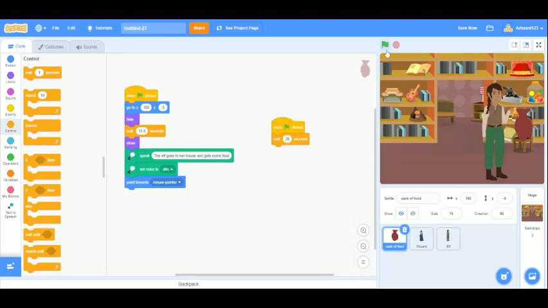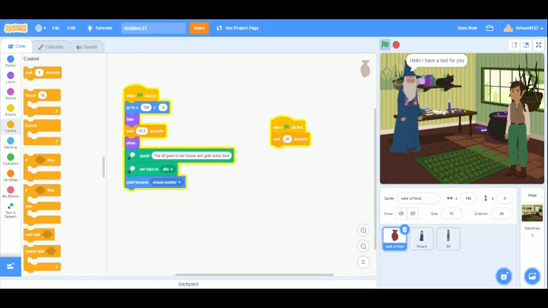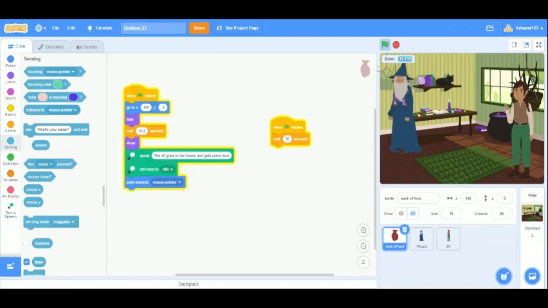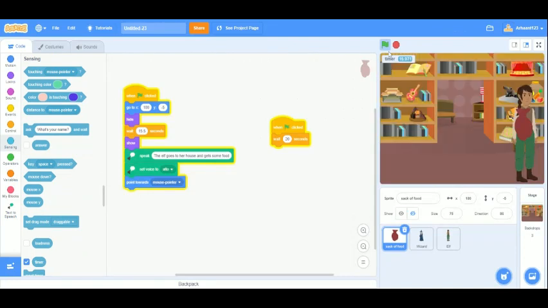Then we can go in sensing and turn on the timer. The elf goes to her house and gets some food.